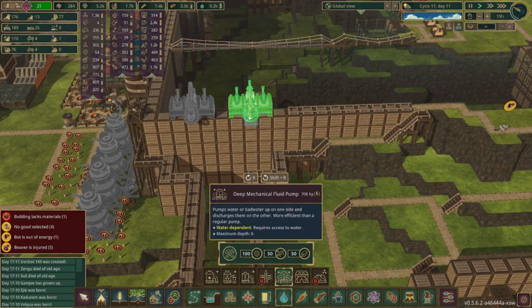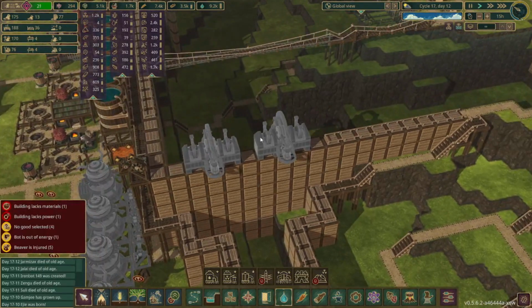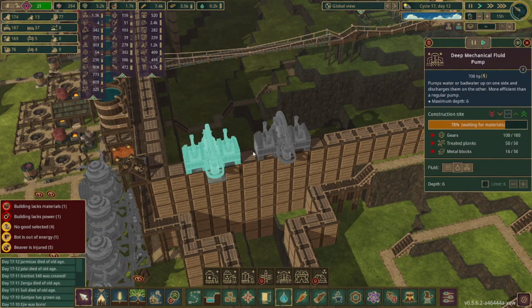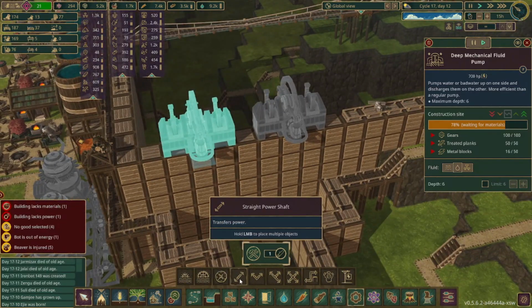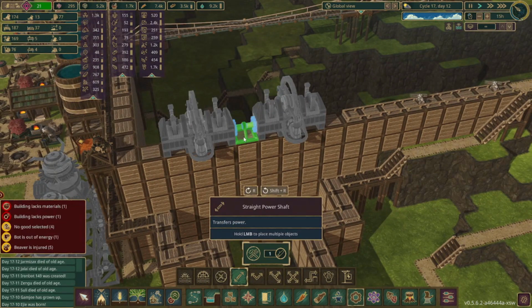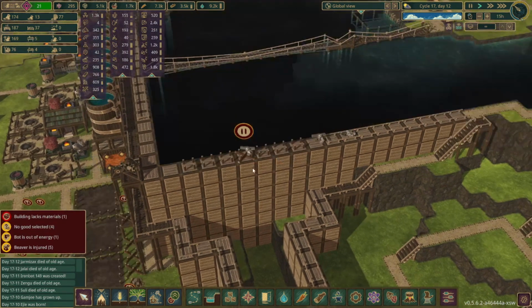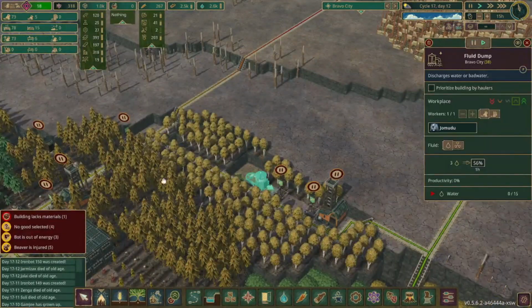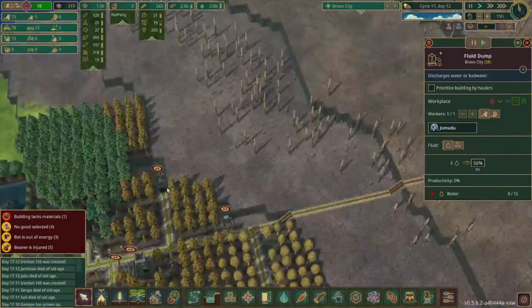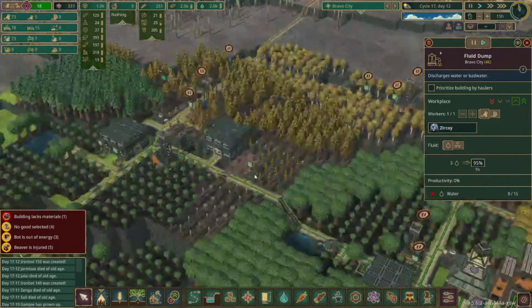We're going to get the second deep mechanical water pump placed. It'll take them a little bit longer to construct this one since this one is nearly complete, and then we'll also get a power shaft placed right here, but we'll pause it until they finish this one. And we paused a lot of the water dumps over in this district in the last episode, but we're going to unpause those just to keep these trees alive, even though we haven't been chopping them down that much.